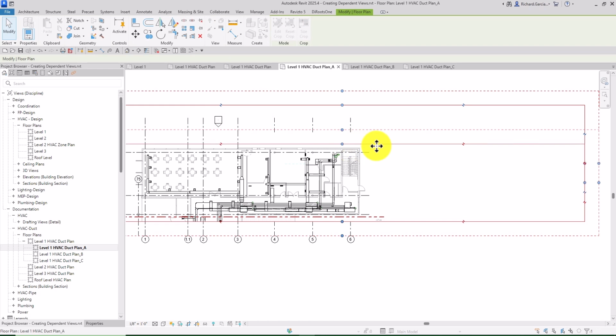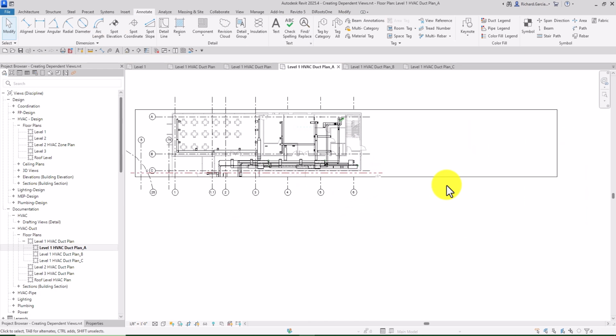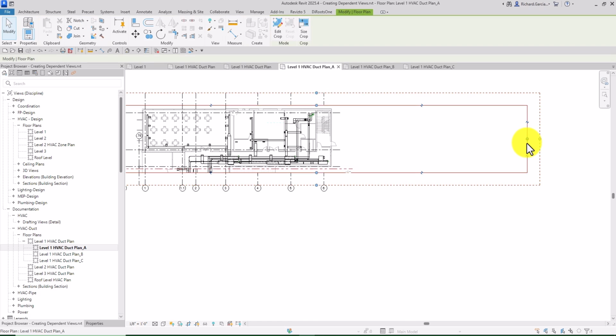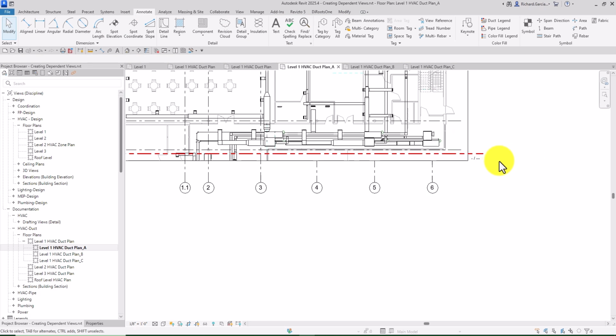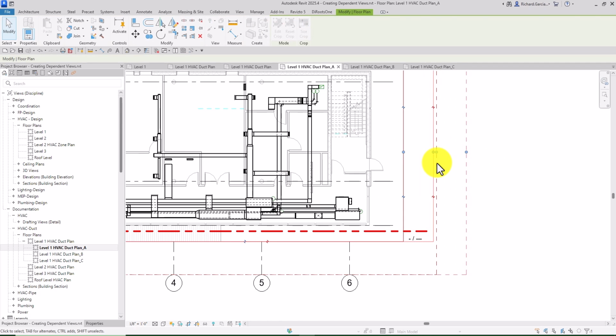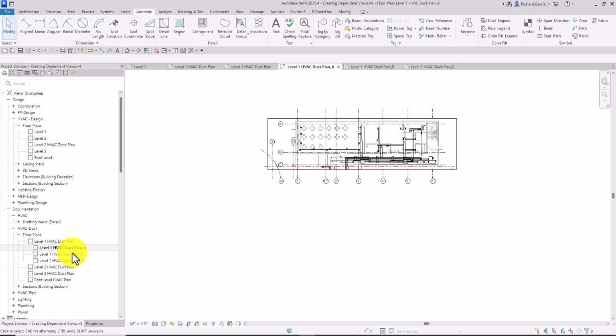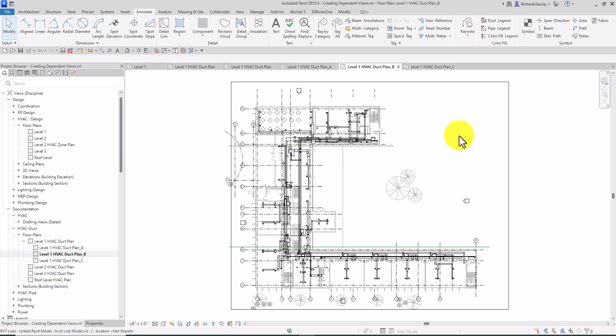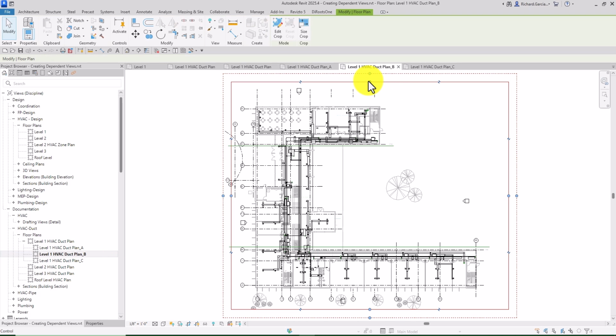And then there you go. So we're going to modify later on our view reference. And then this one I'm going to move here. Maybe my view reference, I'll just move it up to here. That's the one. So that's my duct plan A. And then for my duct plan B, I'm going to select this.